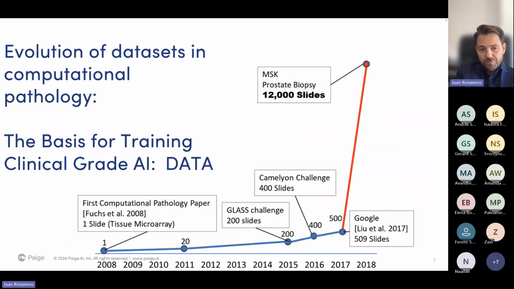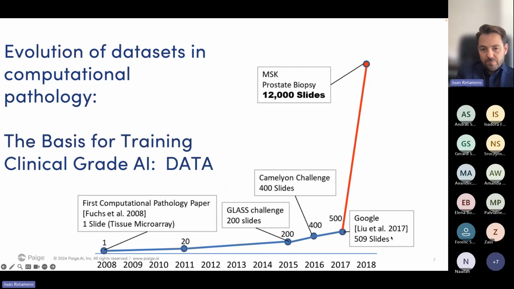Essentially, this approach permits a significant expansion in the data sets used to train an algorithm. Obviously, having a pathologist draw circles around regions of interest puts a significant bottleneck on how many of these slides can actually be annotated, and therefore renders these data sets much smaller than those used when training an algorithm with a weakly supervised approach, as we discussed earlier.